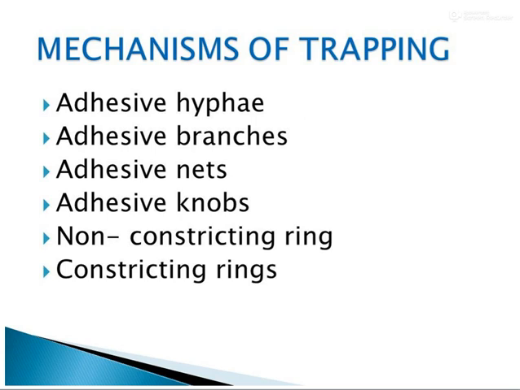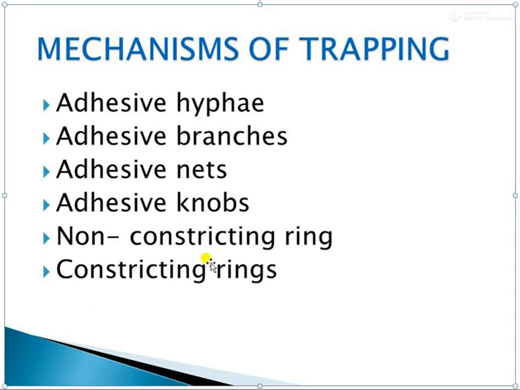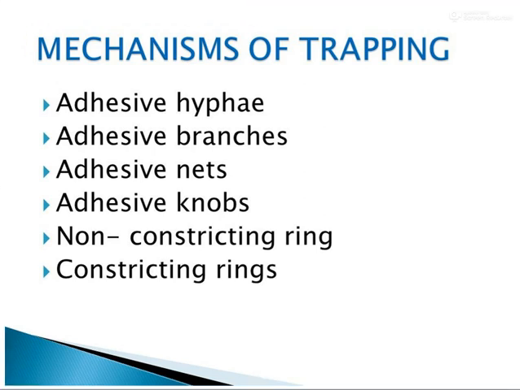What are rings? Rings are just ring-like structures, but sometimes they will suffocate the nematode in between them. That is referred to as the constricting rings. And the other one is the non-constricting ring, which we will be coming across with examples in the next session. Thank you for now.